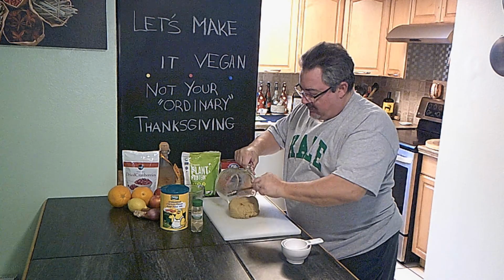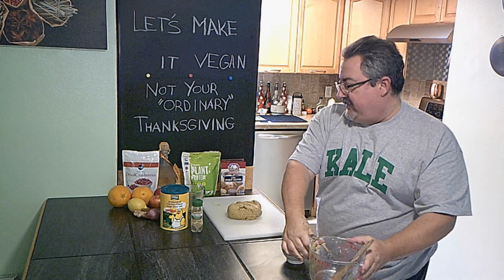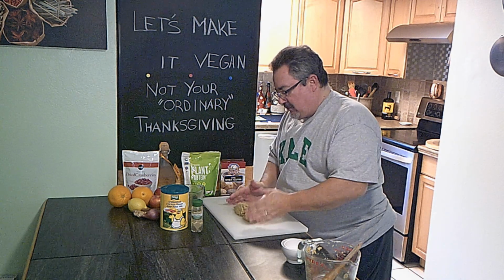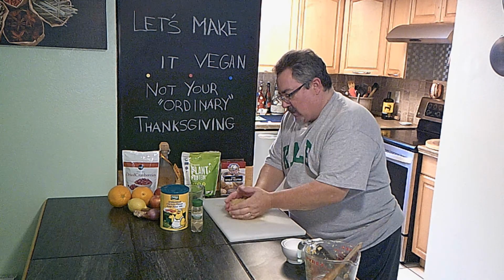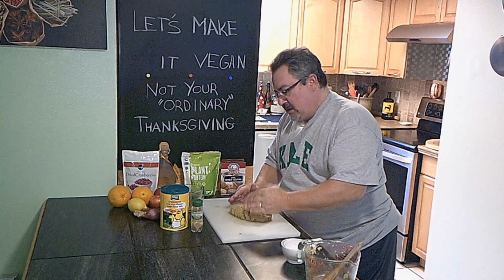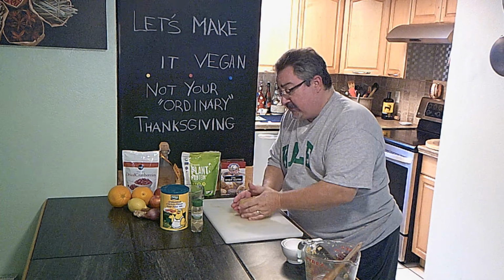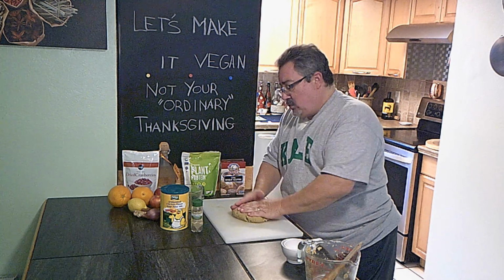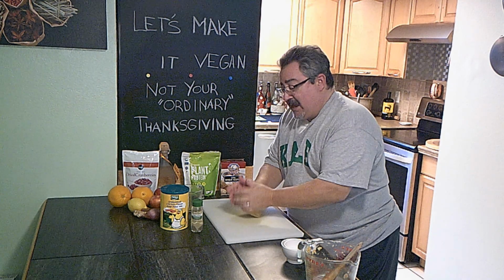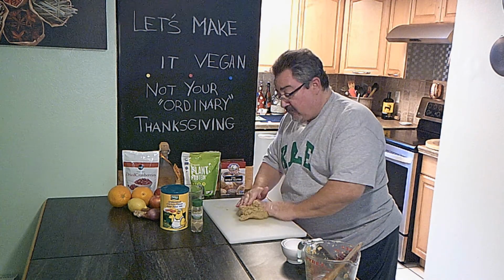And this is all put together here. You can see it's pretty much like a dough, and we are going to knead this up a little bit. As you see, it's moist and staying together. As we work with this and as it rests a little bit, that vital wheat gluten is going to really start to take hold and make this into more of a doughy, solid texture. Then what we are going to do with this is steam it. This is going to go into my steamer for about 45 minutes, just to make sure that it's cooked through, and this will then be 100% done. So this is all it takes in order to make a wonderful mock turkey.